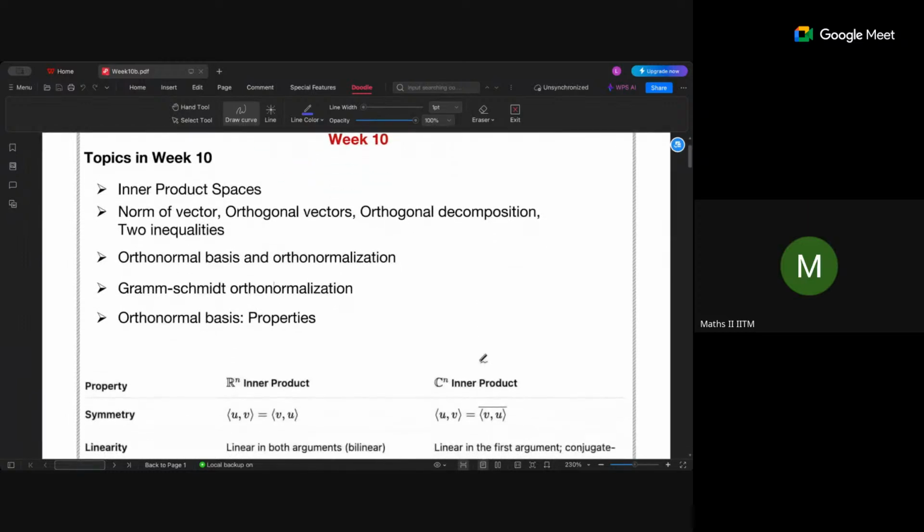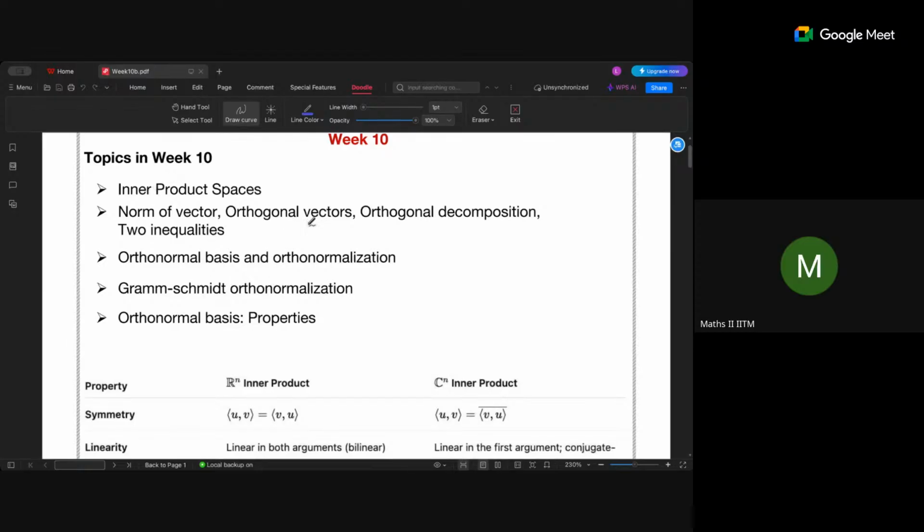We did in the previous session. So in the previous session, we introduced what are called inner product spaces, generalizing the dot product which we already know in R2, right? Similar properties were there for inner product spaces. It's a generalized version. And then we saw norm represents the magnitude, in the sense of the length of a vector, and the distance between two vectors, how to calculate them using the norm, and some inequalities and equalities we saw based on the properties of norm, right?